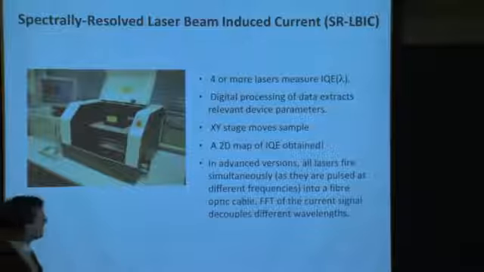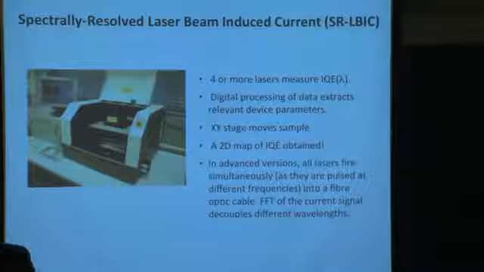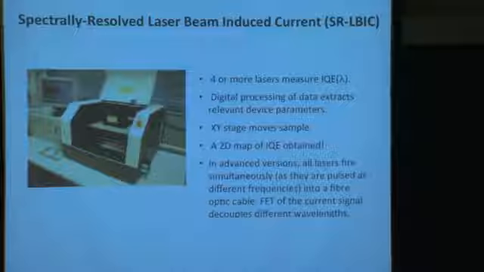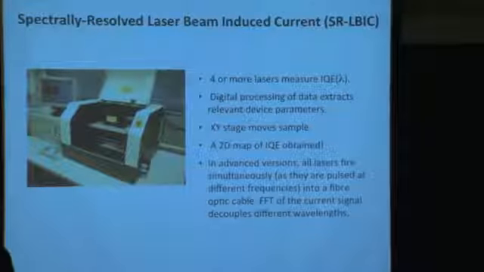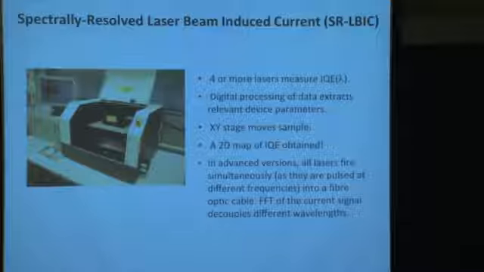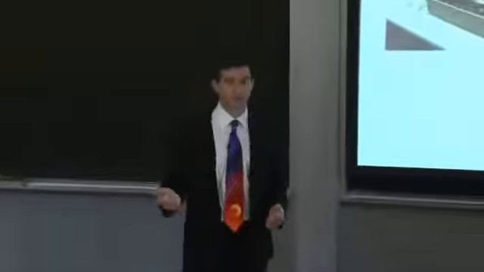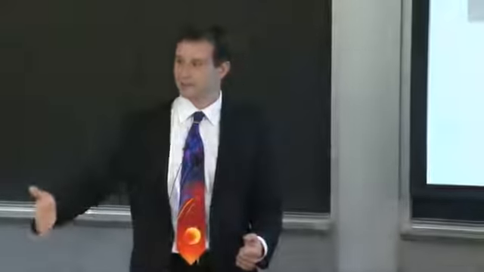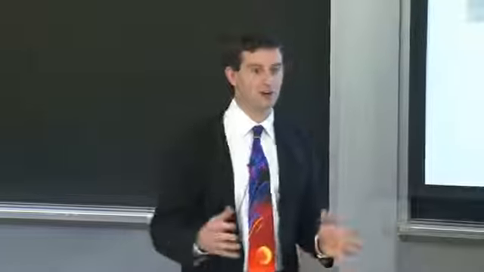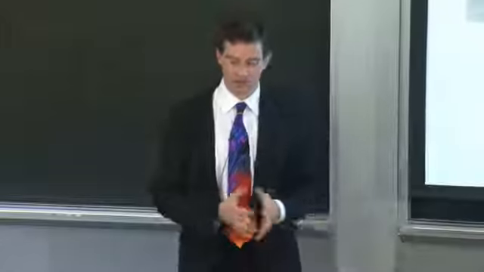And if you really want to get fancy and say, my goodness, if I spend all this time mapping my device, I'm not going to get through many devices during my PhD. I'm going to have to make do with very poor statistics. How do I speed this up? Some very clever people have figured out that if you fire your laser diodes simultaneously, but each with its own frequency, you can deconvolute the current response of your device using a Fourier transform to pick out the current response at each portion of the frequency space. In other words, decouple the different wavelengths of light. So it's a clever method involving Fourier transforms and the lock-in method to speed up the measurement a little bit.